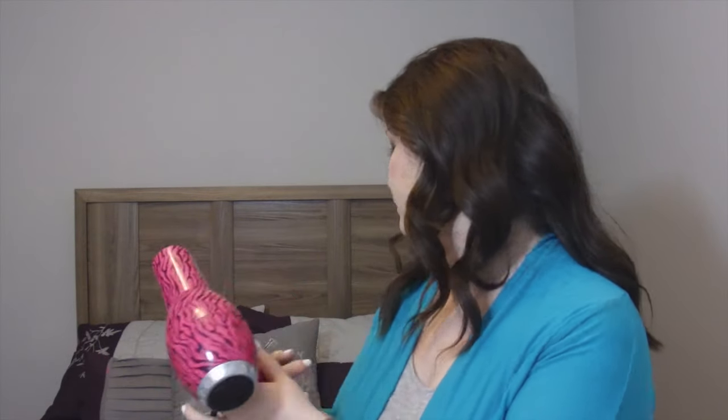Then I usually take my straightener, because what happens with my hair when I let it dry on its own is the bottom layer gets really frizzy and the top layer dries really nice. So I bust out my PYT Ceramic Styler — this is the one with the floating plates. What I love about it is it's really smooth on my hair and it doesn't snag on any dead ends or flyaways.